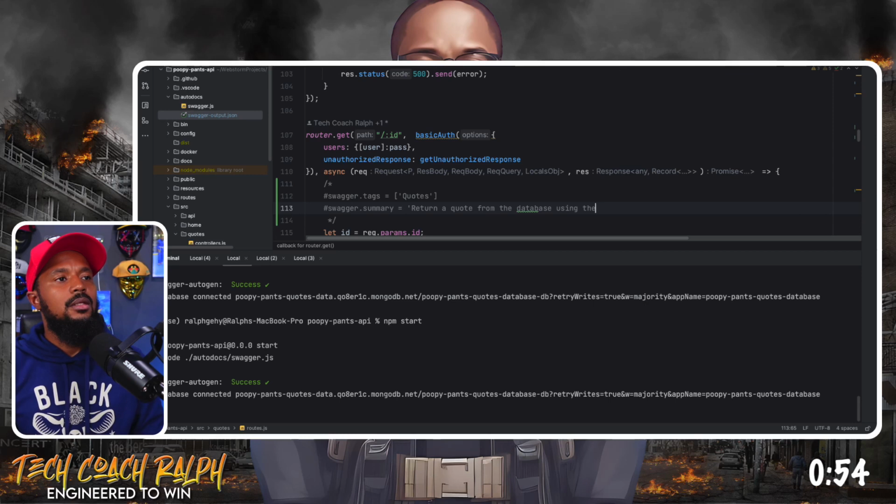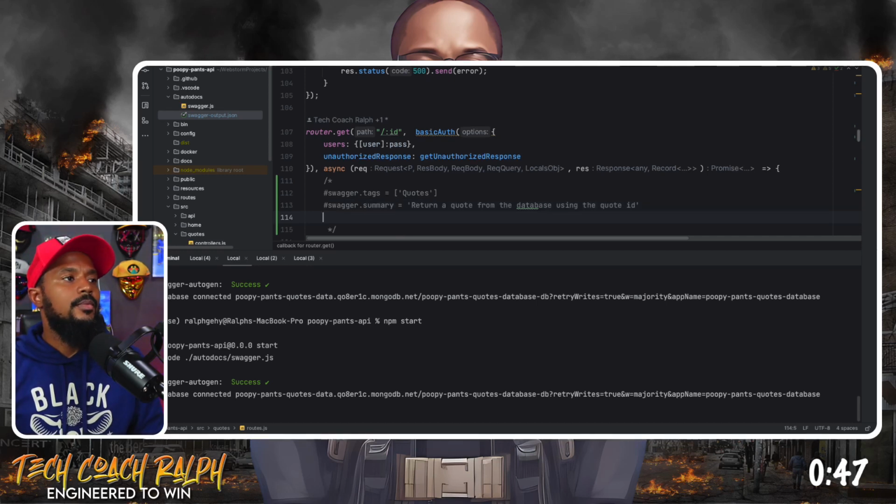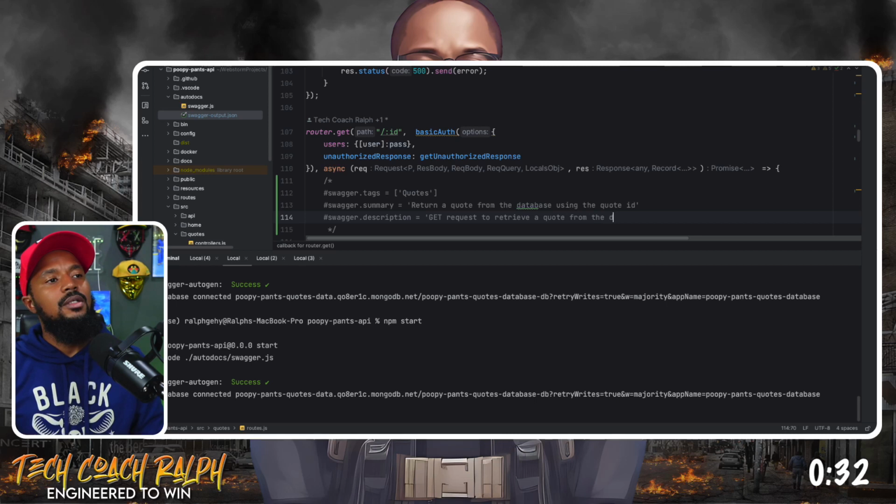Using the quote ID. And then swagger.description is going to be get request to retrieve a quote from the database using the parameter.